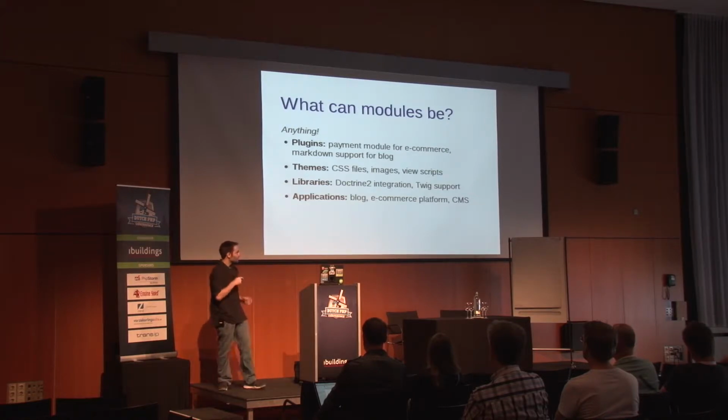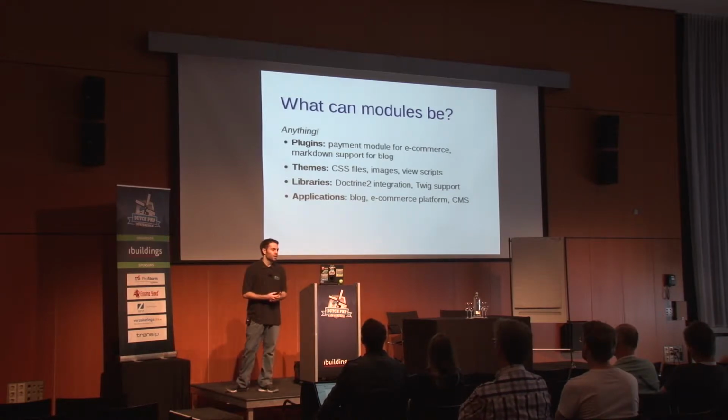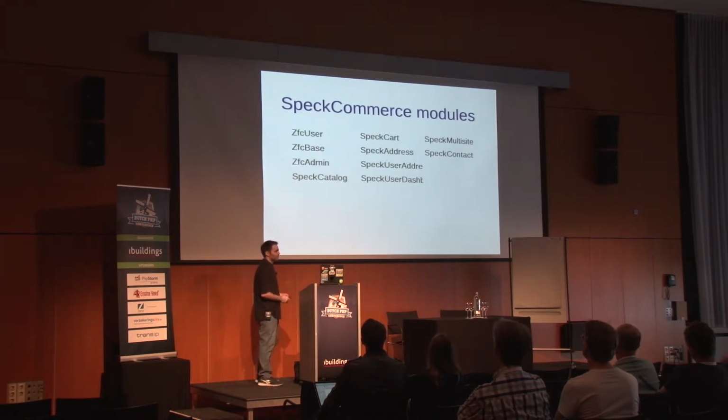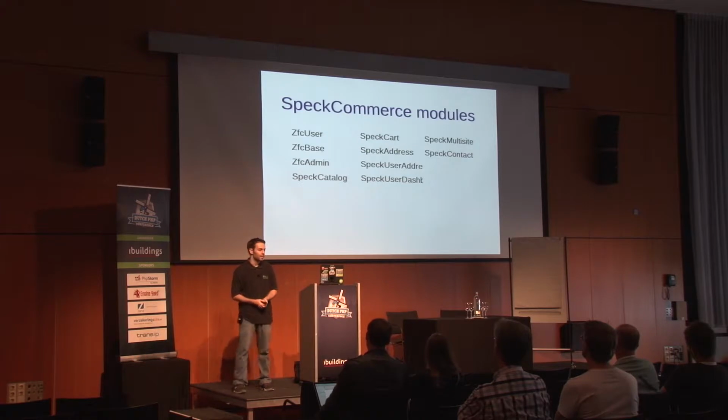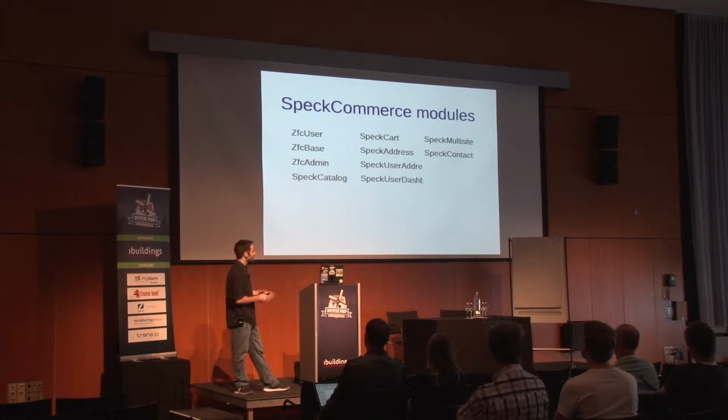And then the coolest part is when you put all this together. So you can build all these modules and construct an entire application. So you can build an entire e-commerce platform that's built of a bunch of modules. And this is kind of what that would look like. I have a client for my company that we're building an open source e-commerce platform for in Zend Framework 2. And these are just some of the modules that compose the e-commerce platform. Not all of them. I think we're up to like 35 or something now.